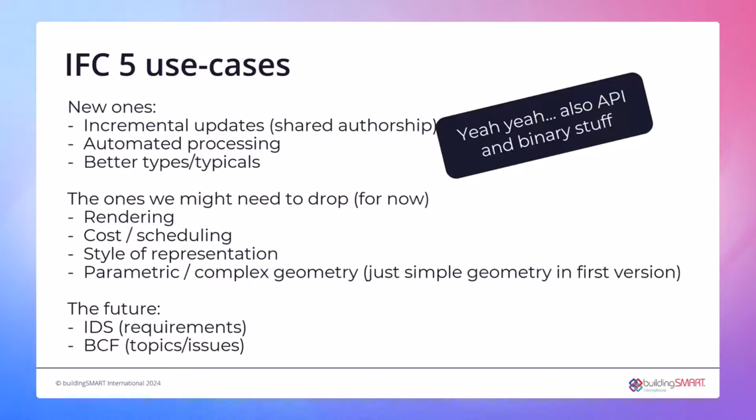quickly. And yes, of course, we also do all of the binary stuff and JSON and all of the fancy stuff. But I tend to keep on focusing on, let's make sure that we have this automated processing, predictability, better array of types, incremental updates. How do you do that first? Because that's part of the data model. And yeah, we can create an API later. That's not really a problem.